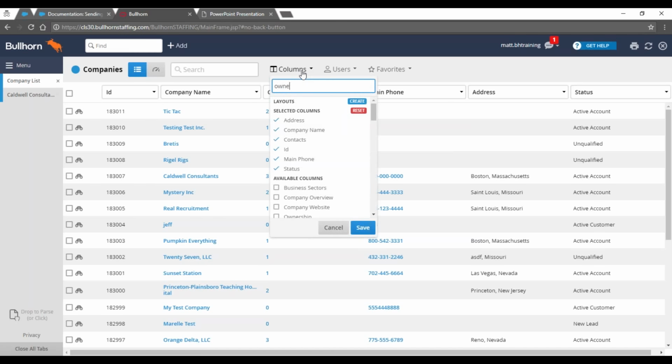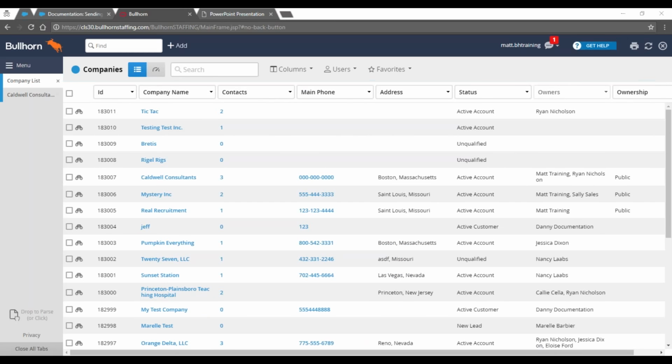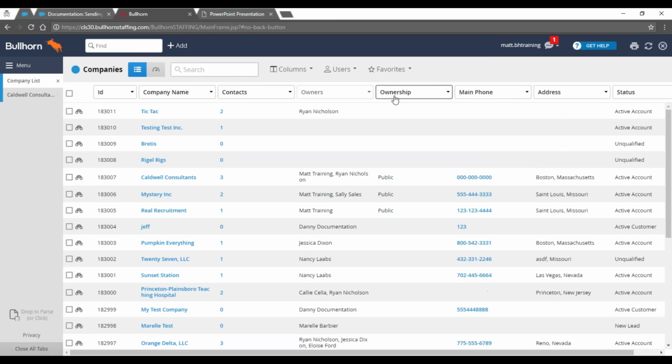because if we take a look at the actual columns themselves, there's a couple of different owners and ownership columns here, and these are the ones that can confuse your new hires and can be a little confusing, honestly, with your admins, because they may not understand the difference. So you may want to have someone like your new hire take a look at both of them next to each other just to make sure that they make sense. So, for example, there's the owners field and the ownership field. We get a lot of questions over what's the difference between the two of these.